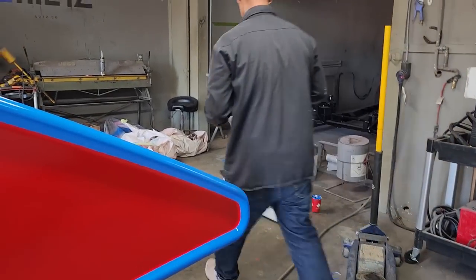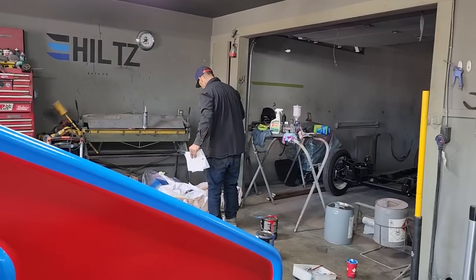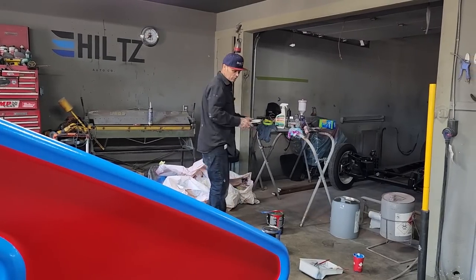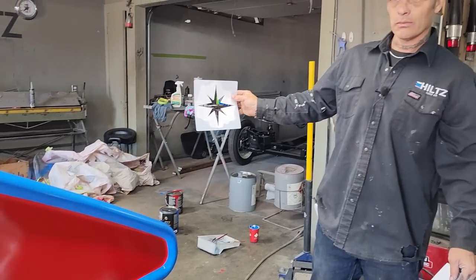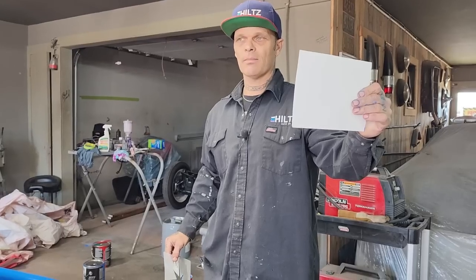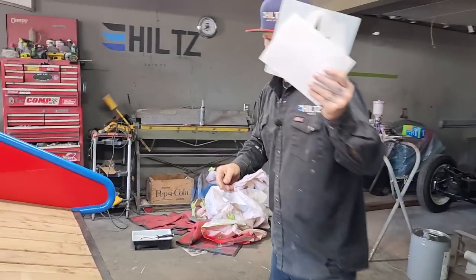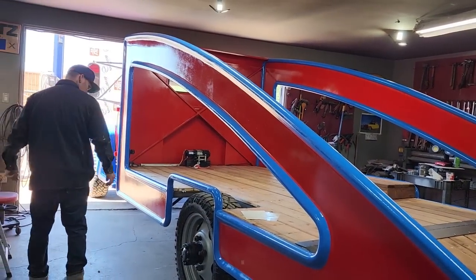So we've got decals. Jolene bought these decals. I don't know what they're made out of, a plastic. And there's a bunch of them here. I didn't know where I put them. I thought I put them on that seat. Nope, they're right there. They're smaller, they're bigger, but they're all this shape of star. I don't know what kind of star you call that. I made a little piece of paper for a template to distance them out so we get it right. So what I'm going to do right now is, this is our stencil.